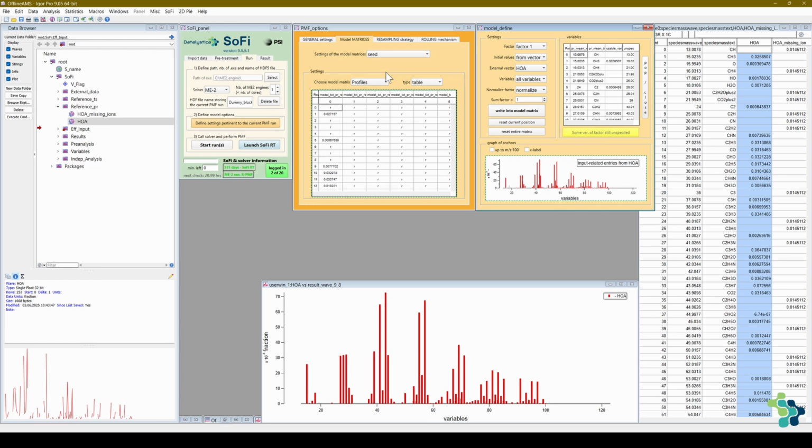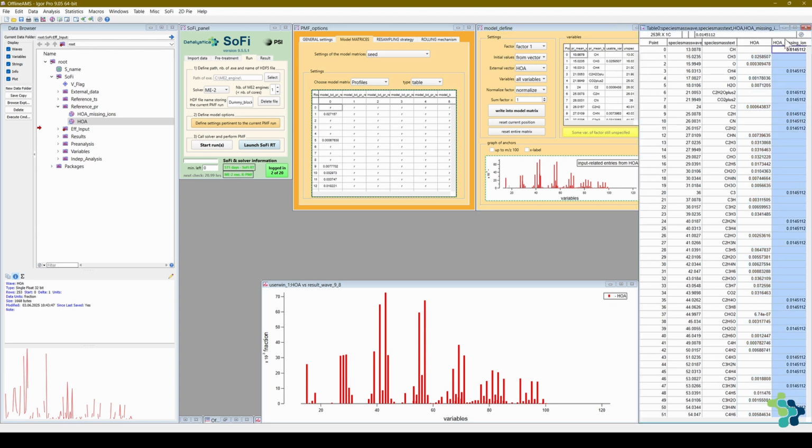Our solution to this is that you constrain those missing ions with an A value of 1. Having an A value of 1 allows the variable to go down to 0, but also to get double the intensity that it was constrained with. So now for constraining those missing ions. When you import the reference profile through Sophie, Sophie can automatically create a missing ion wave for you. You just go through the yellow panel. If you have questions about how to do that, there's a separate tutorial video for that.